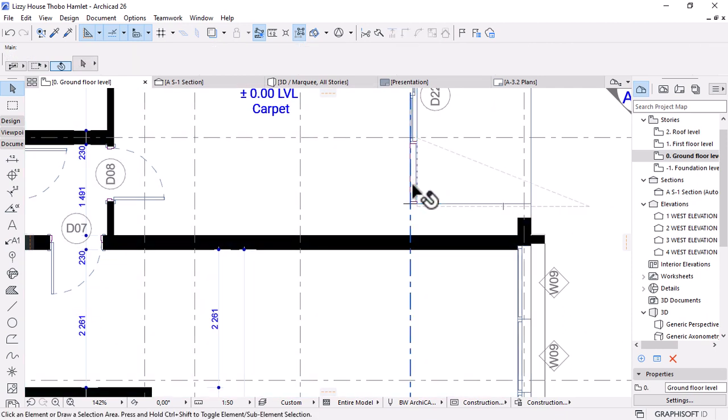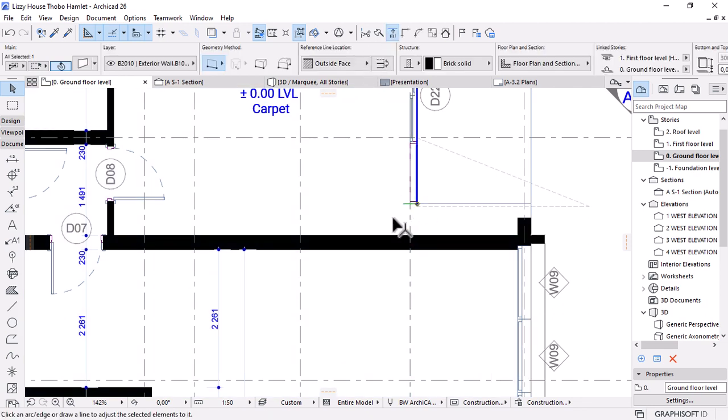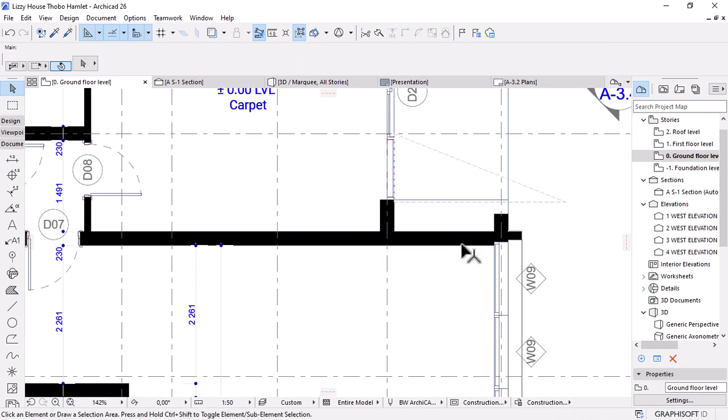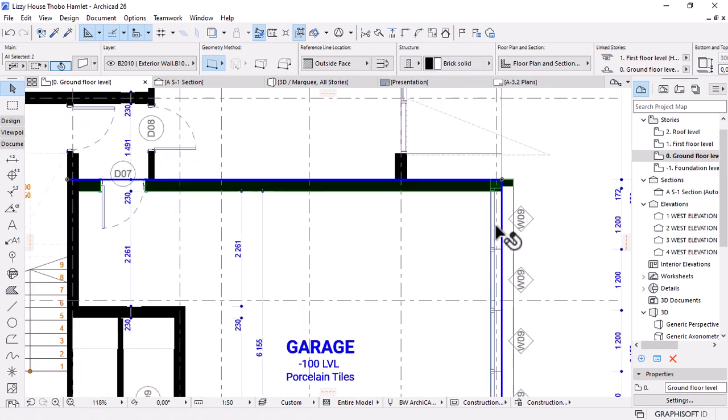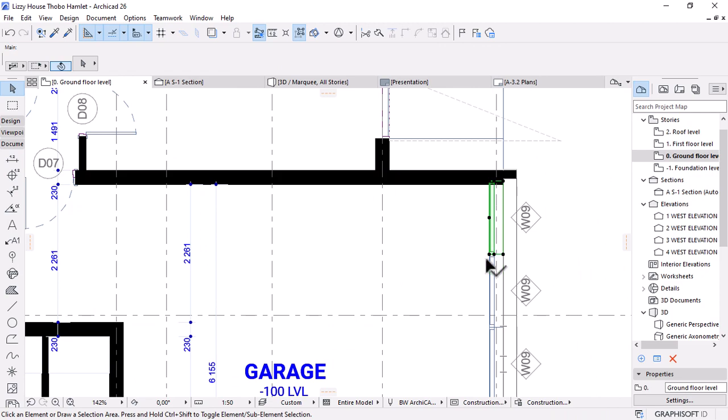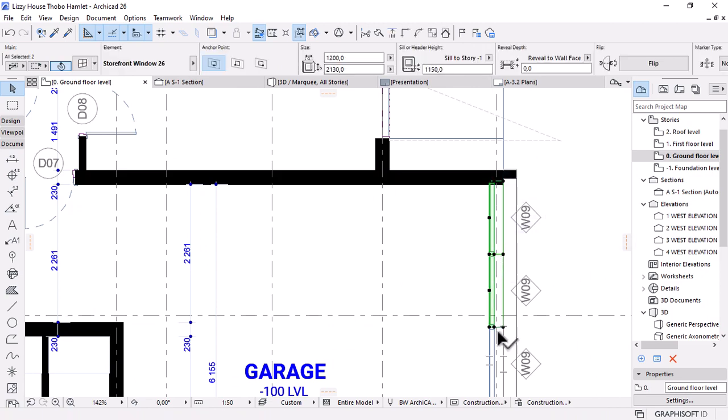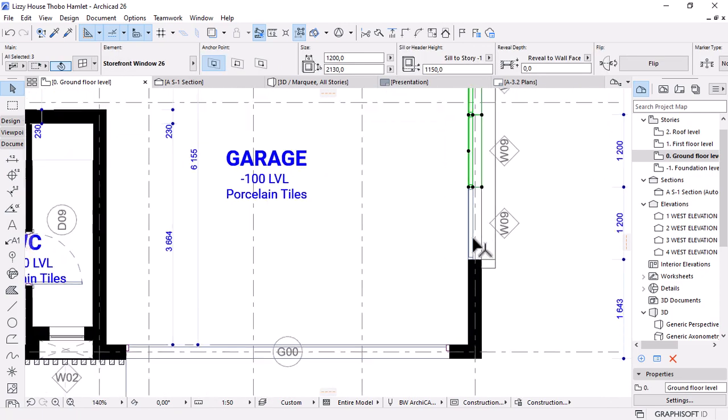This wall we need to, let's extend it to here. And then this one has to fillet with this one. And then our windows, select them all.